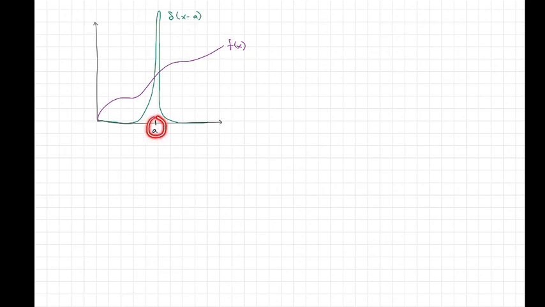What I can use the Dirac Delta for now is I can use this to actually pick out a point of my function. When I multiply these two together, this function times the Dirac Delta, hopefully it makes sense to you that everywhere except for at a, when you multiply those two things together, you're going to get zero. But you're not going to get zero right at this point, right at a. So you're kind of picking out the value of the function right at a.